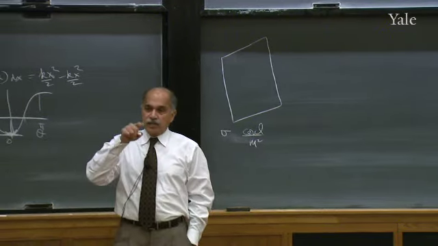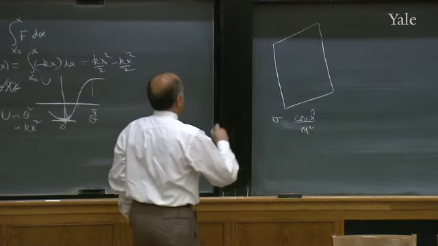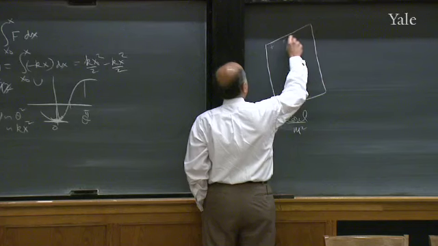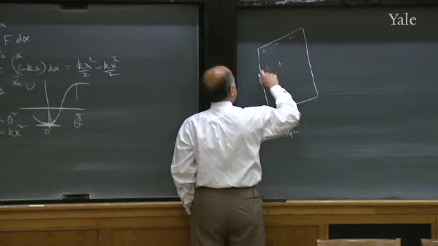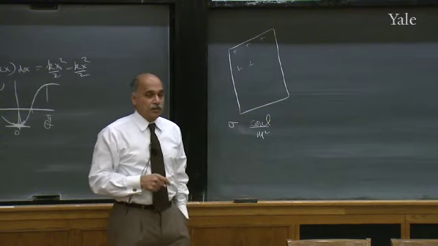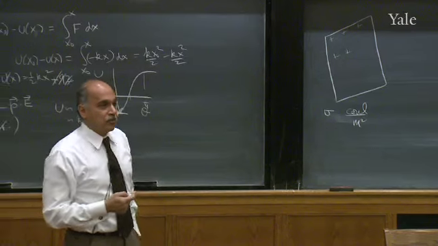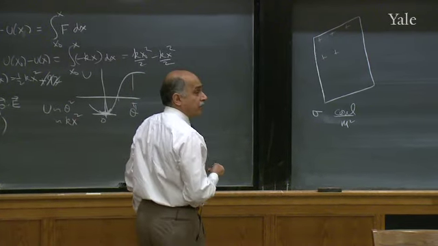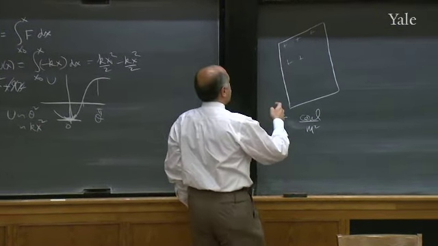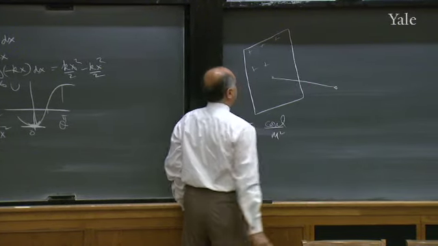That means if you cut out a tiny piece, the charge on it will be sigma times the area of that piece. So that is positive charge everywhere here. And the number of coulombs per unit area is called sigma. So these are standard. Lambda is coulombs per meter. Sigma is used for coulombs per unit area. And the question is, what's going to be the electric field at some point away from that plane?